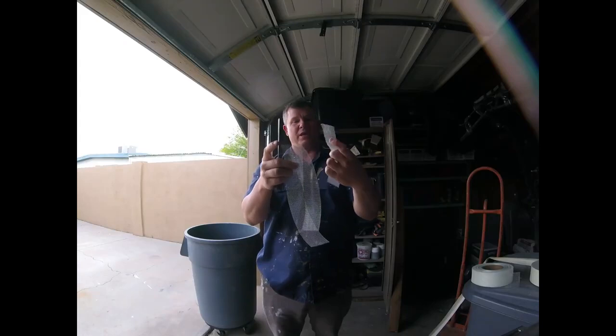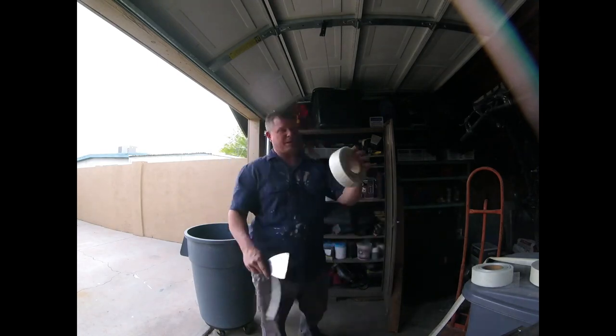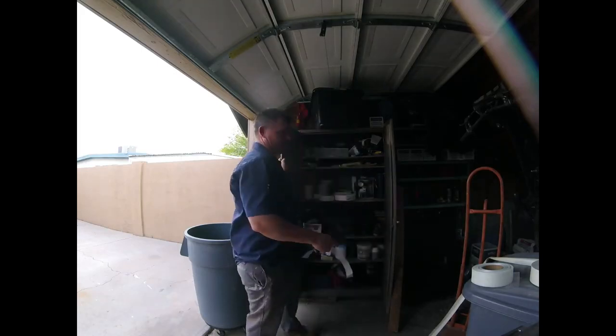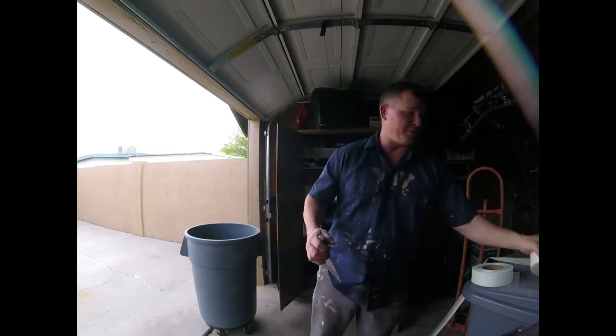Some tapes, when they get old, they lose the bonding. And sometimes in the summer, when it gets warm, that bonding really gets sticky. So I always like to keep fresh tape. When you buy new tapes, good tapes, they always have plastic on them to protect them. I keep all my stuff in a thing here in my garage just to keep my materials from getting moisture and stuff like that. But paper tapes are good.